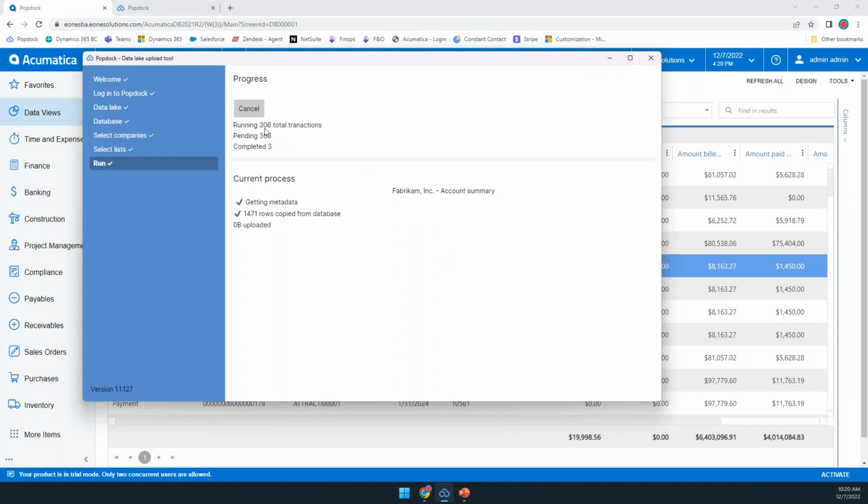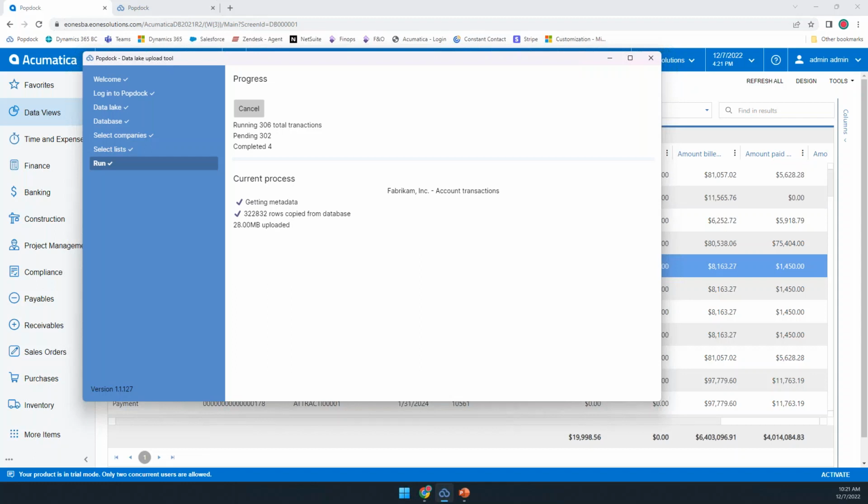Because I'm running this in a couple of companies, 306 lists are going to be placed up there. It's kind of interesting. It cranked through the first couple, but now we're going into the account transactions, which in my example I think has 300-some thousand rows. You can see we're just over halfway right now, and it took a few more seconds than a lot of the tables that only had a smaller amount of data. There you go. That took maybe 20 seconds to get that data, and now it's starting the process of actually uploading everything inside of there.